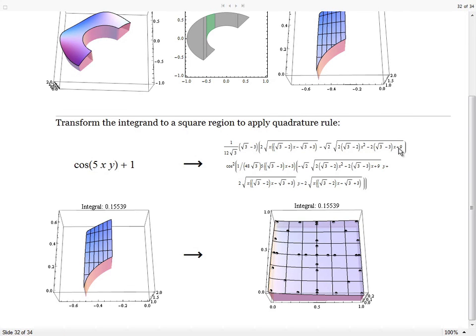But this is not as big a problem as it may seem. This expression is compiled automatically by Mathematica, and as you can see, there is a preponderance of repeated expressions and sub-expressions throughout this expression. Just look at how many times expressions like square root 3 or square root 3 minus 2 appear and reappear. Mathematica transparently applies this unit cube rescaling method to all 6 of the integration subregions without the user needing to know anything about it.